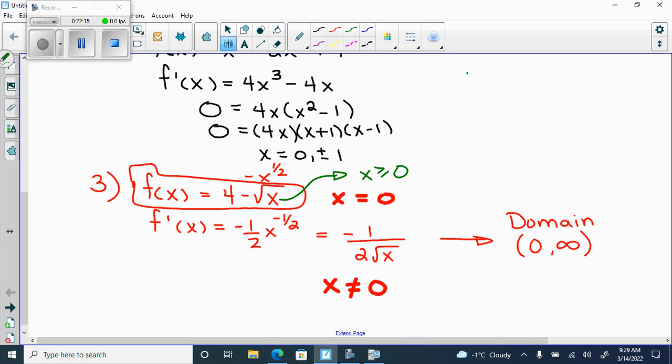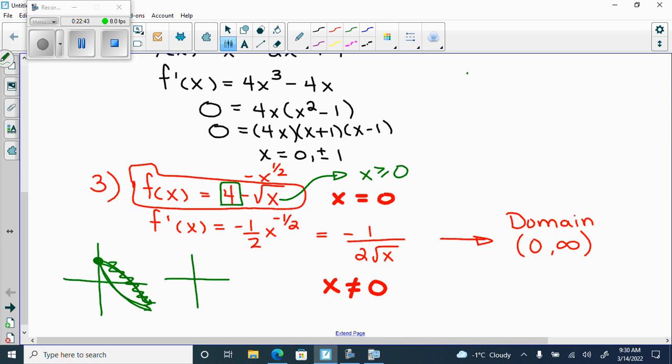But you also could use your radical rules as well. This is a radical graph that's been reflected down, like it's reflected in the y-axis and moved 4 up. So I know that this graph is at 0 and 4, and it's reflected down. Just off your 30-1 knowledge, you would know this is the highest it could go. Because this is the highest it could go, it goes up to 4.